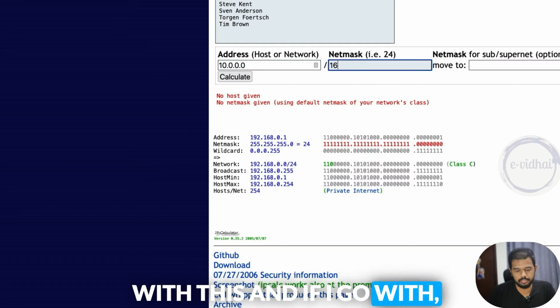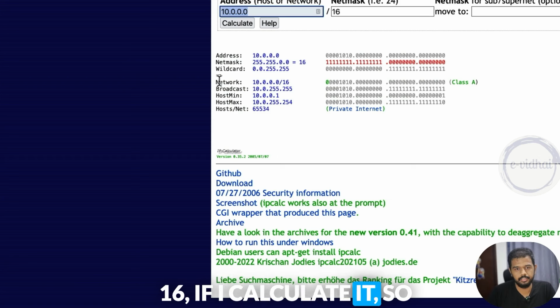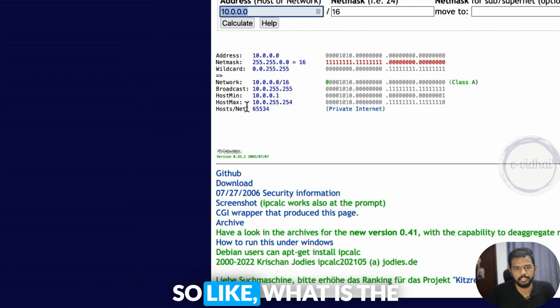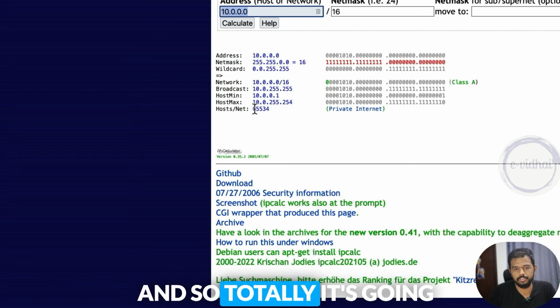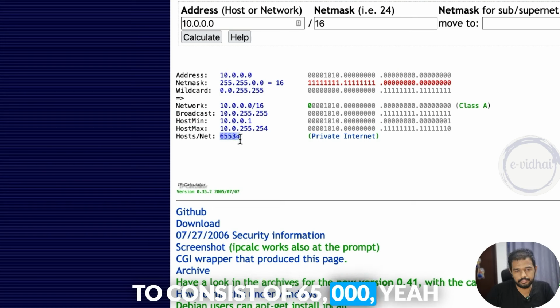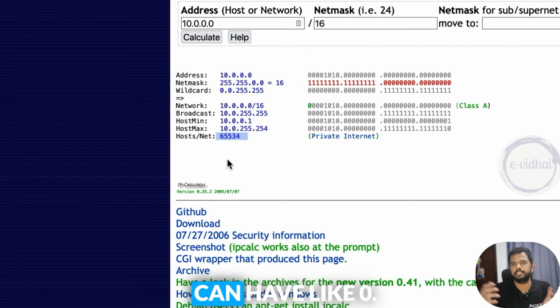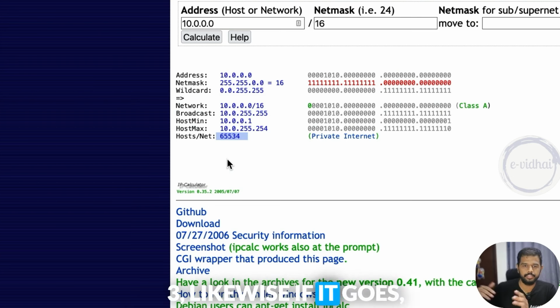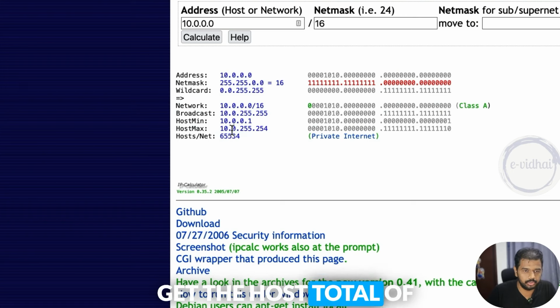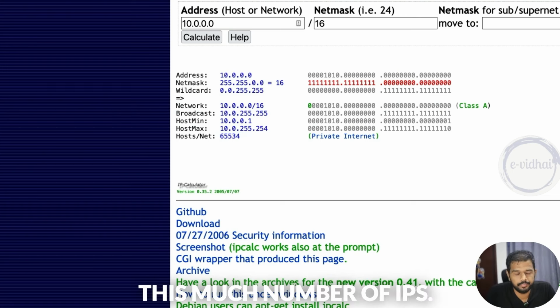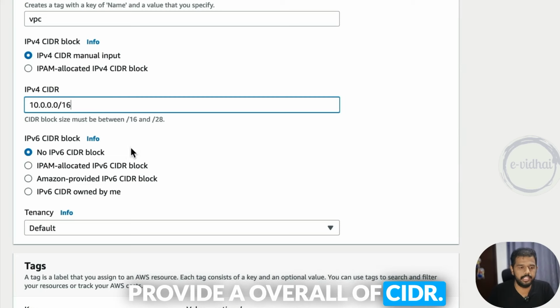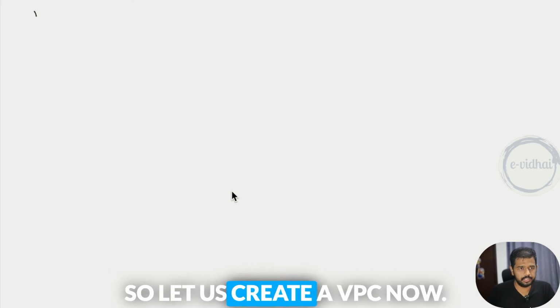If I go with 16 and calculate it, it gives us the range, the maximum range, and totally it's going to consist of, is it 65,000? Yeah, 65,534 IPs over there. Which means you can have 10.0.0.1, 0.2, 0.3, and likewise, you get a host total of this many IPs. So when you create a VPC, you provide an overall CIDR. So let's create a VPC now.